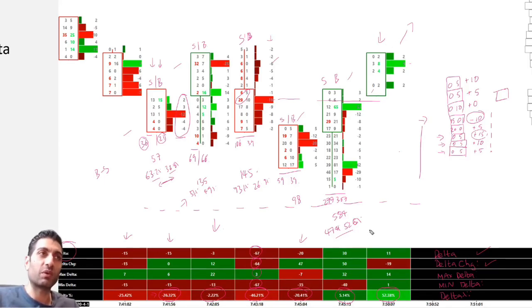And we'll get onto this when we're using the footprint. Ideally, I like to see at least 100 contracts printing on the selling or buying side if I'm looking for aggression from either individually, because that tells me big players are in the market. Again, like I said, at this moment in time, we're in the middle of coronavirus, and there aren't that many big buyers and sellers.